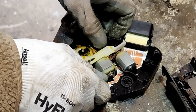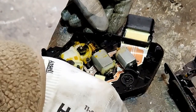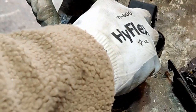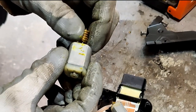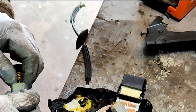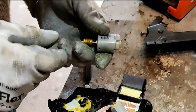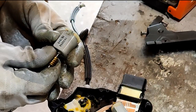I think that's... How do I test to make sure that's working? Let's have a look. Prise this out gently. This is the motor which I thought might have an issue with it. And that's a little worm gear there. Yeah, grease smells okay. So the contacts are down there. I wonder what the... I need to see what sort of voltage that would be. Surely it'd be 12 volts.